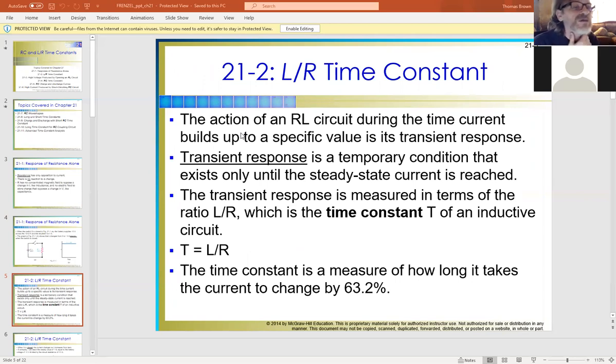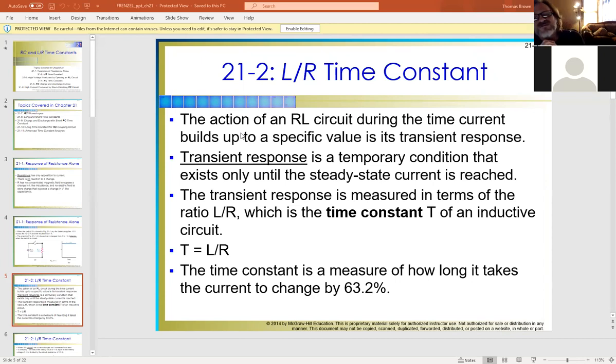In this case, we're going to take a look at what the inductor's doing overall. The key point here is time constant. So how are we going to examine that? Let's take a look. If we have an RL circuit, so we have a resistor and inductor in a circuit, we know the inductor is going to have a certain opposition, a certain reaction, if you will, to current. So we get a buildup, and we actually get a response over time. That's something that can be measured, and it is something that we can rely on.